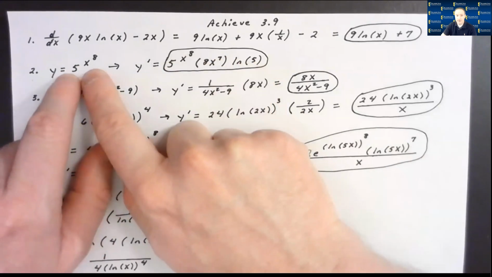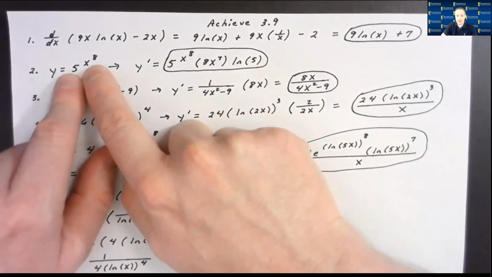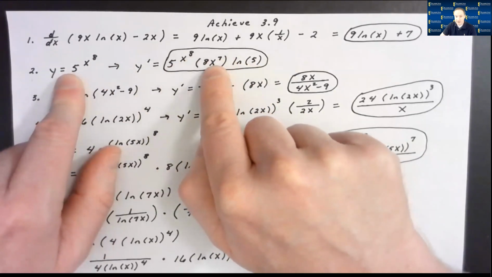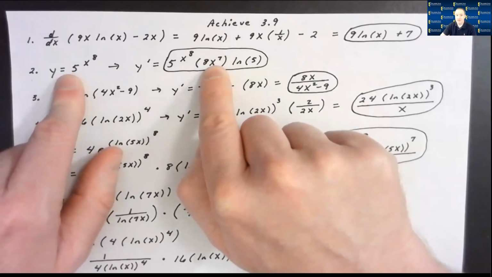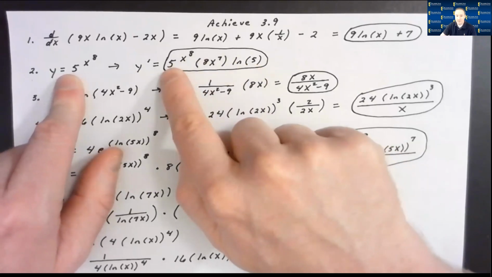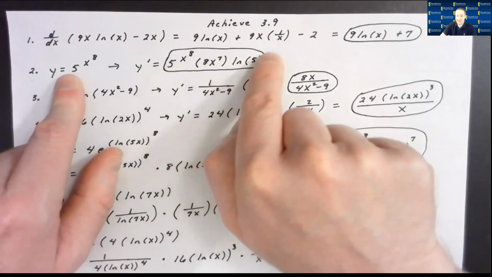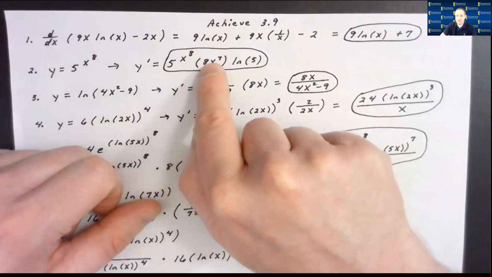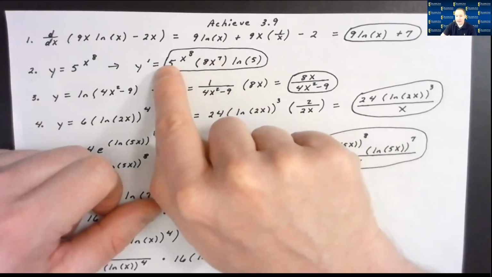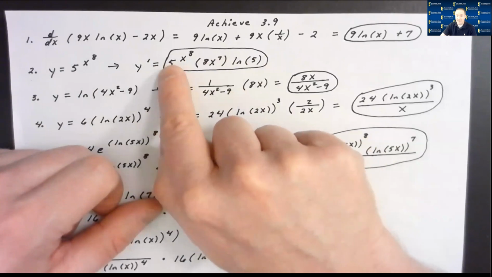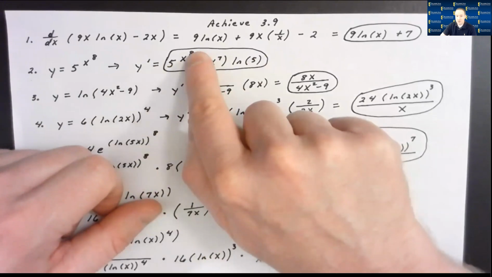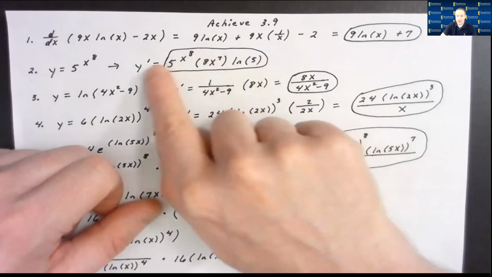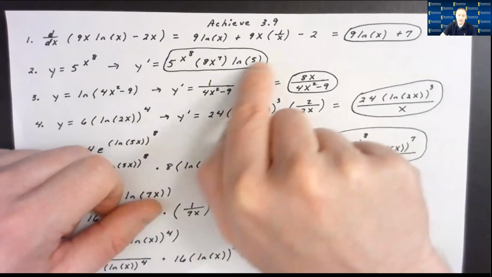So the derivative of 5 raised to the x to the 8th power is 5 raised to the x to the 8th times the derivative of x to the 8th, which is 8x to the 7th, times the natural log of the base of the exponential function, natural log of 5. That's pretty much the only way that you can write this answer. Please don't make the mistake of saying, well, should I multiply that 8 by that 5? No, that 5 is the base of an exponential function with an exponent of x to the 8th. 8 is not. So you cannot really multiply anything. I would just leave it like it is.